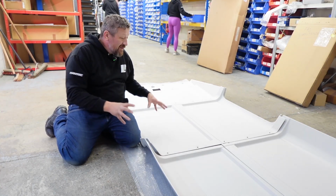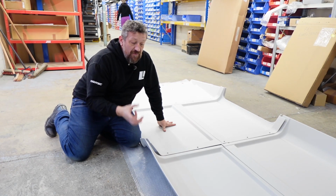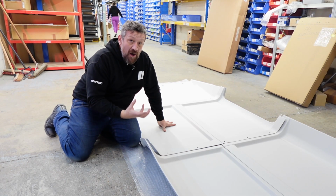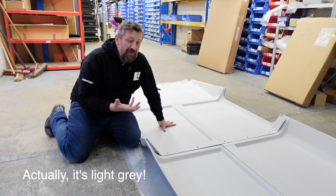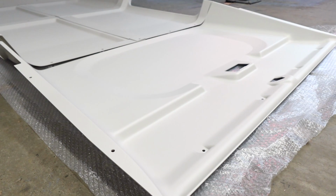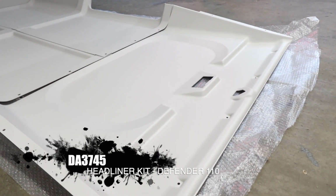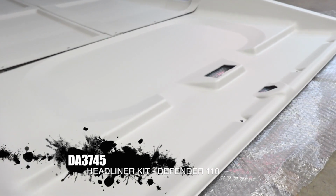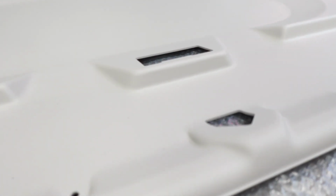So as I said before, it's a big kit, so I've got it laid out here just to give you an idea. But one thing that struck me first is just how white it is. Now, obviously, Defenders have been around for a long time, and I think we've forgotten how clean and white the headliner was originally in those vehicles, because over time they just got so dirty. But this is the factory colour, and honestly, if this was in your vehicle, it would really change the brightness inside. So that's the first real positive.